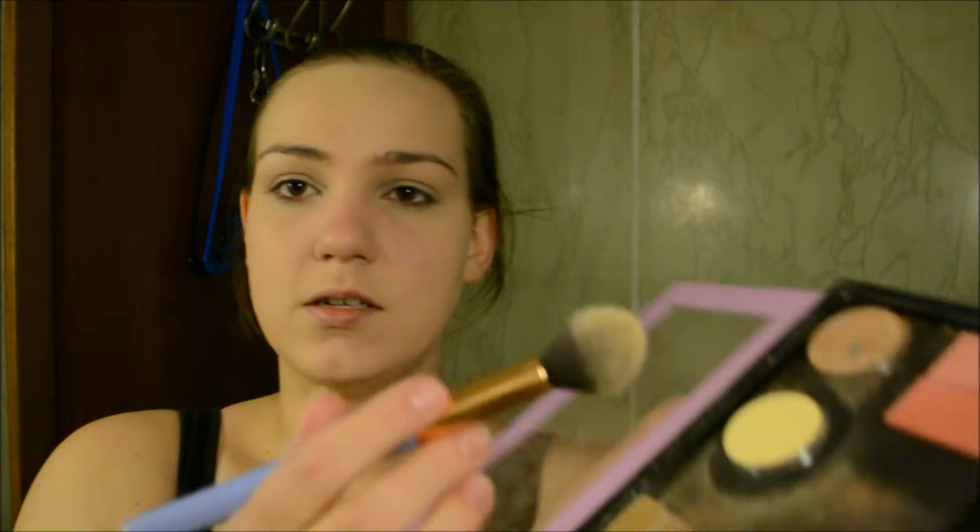Alright, and because I need a little brightness under my eyes, I use this OFRA. It's right here in my Z palette. It's from OFRA. It's a banana powder. And I just kind of stipple that right under the eye.